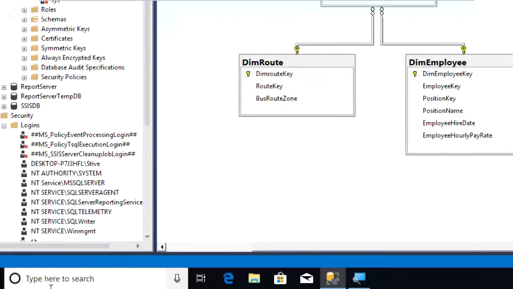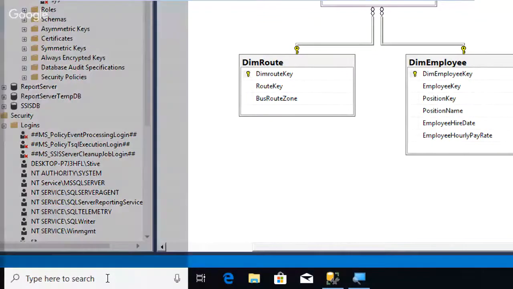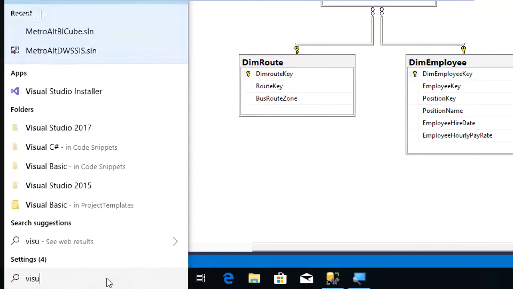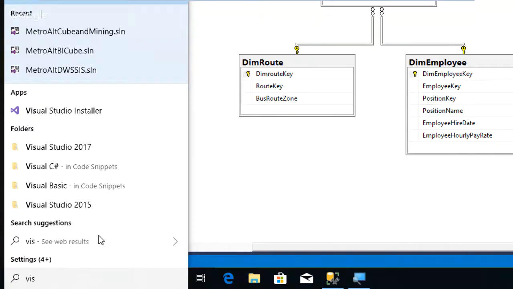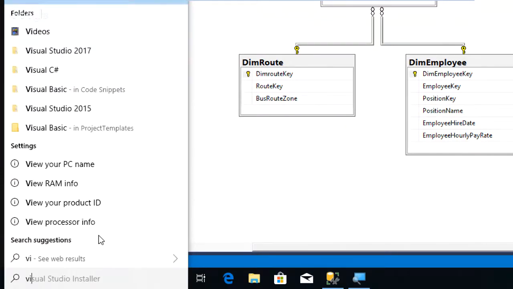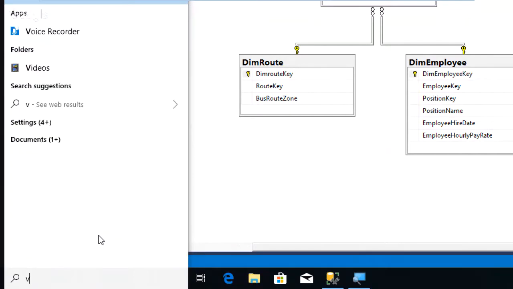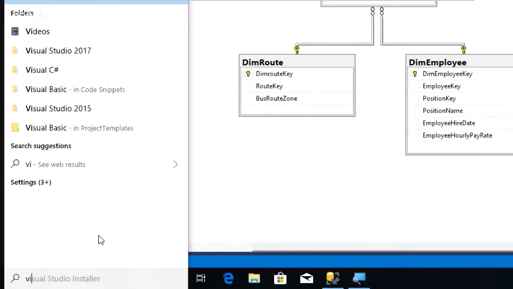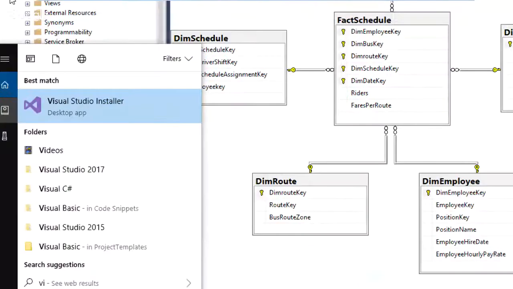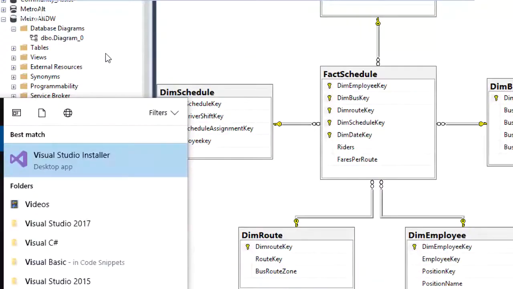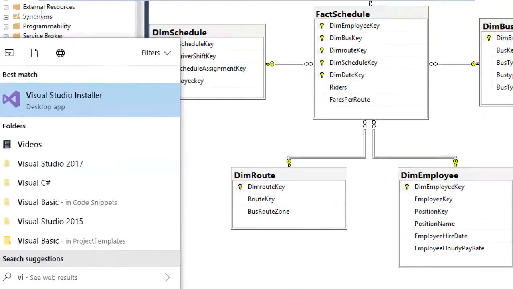All right, so I am going to bring up Visual Studio. I don't want the installer. Just go back. Why is it giving me problems here? I just want Visual Studio 2017, but it's not actually showing me. There it is, right at the top. Just because I was in Zoom. No, that's the installer. I don't want the installer.